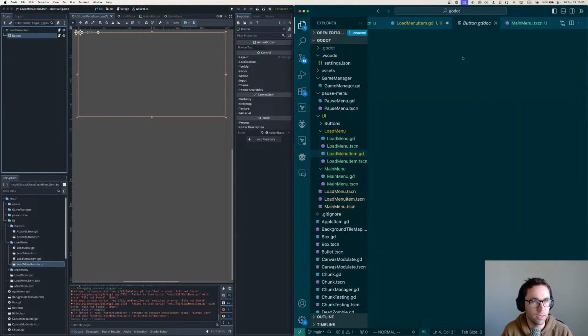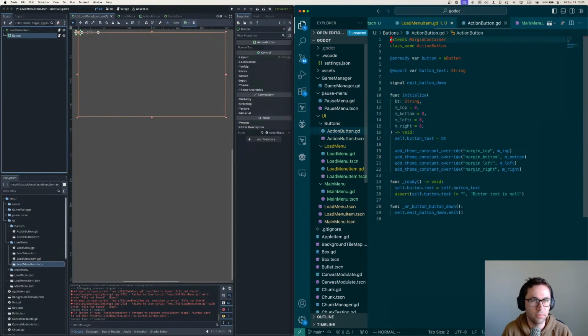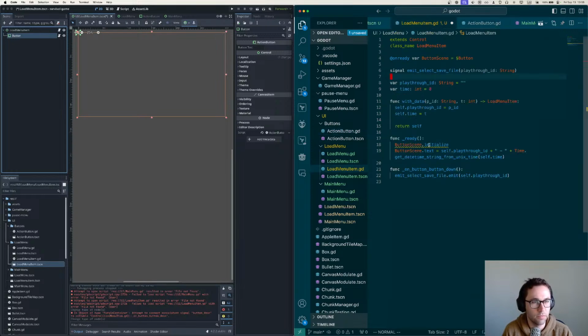Because button should be an action button. No. Let's pull up action button. Yeah, so initialize, you say what its text is, and then you can give it margin if you would like.